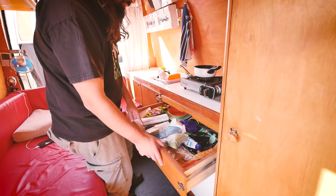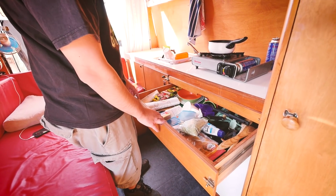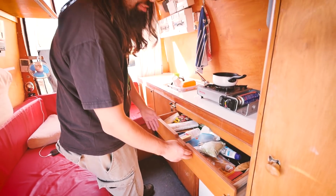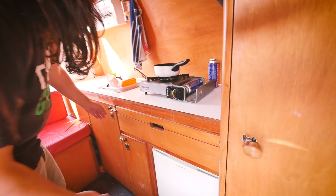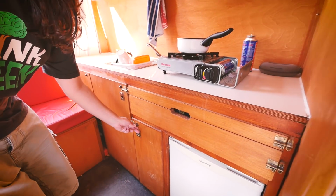And here we have basically cutlery and dishes and all sorts of stuff like this. For these we use these locks, which are not the most practical ones, but for the other doors we use the push-in ones, which are much better.